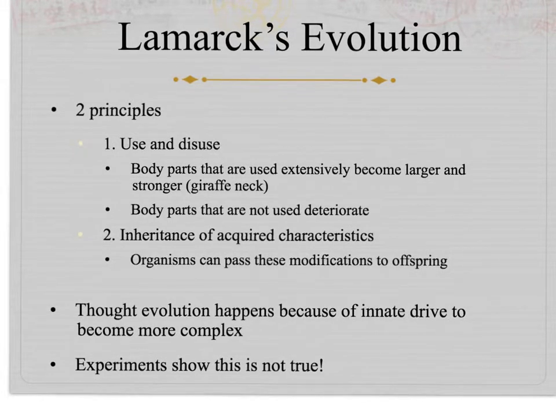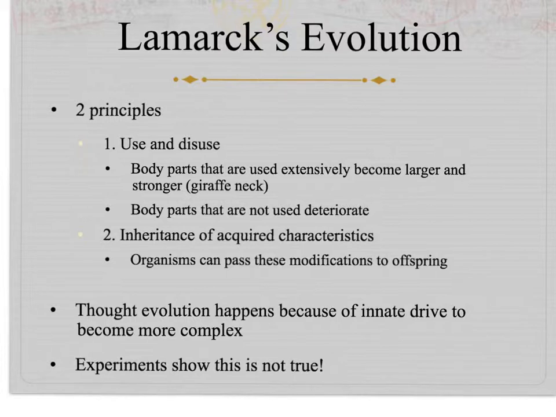The first principle was use and disuse. So Lamarck said that body parts that were used a lot would become larger, longer, stronger, like the giraffe neck. So the giraffe would stretch his neck, used it a lot, therefore it became a larger part of the giraffe's body. Okay. With that use and disuse then, body parts that are not used would tend to deteriorate and go away. And again, he was looking at the fossil record trying to figure this out.